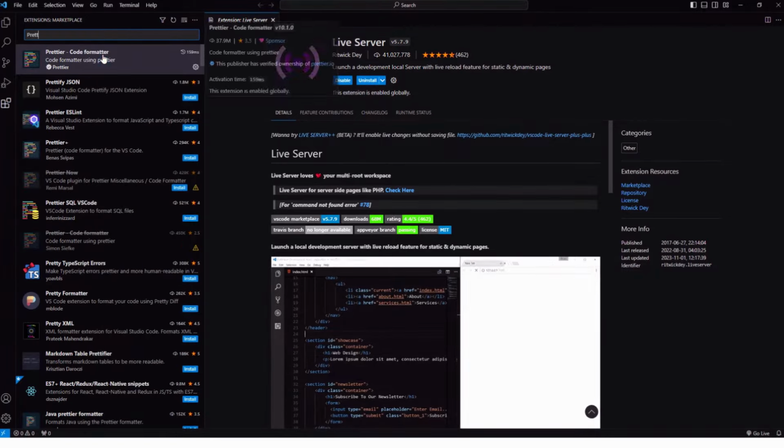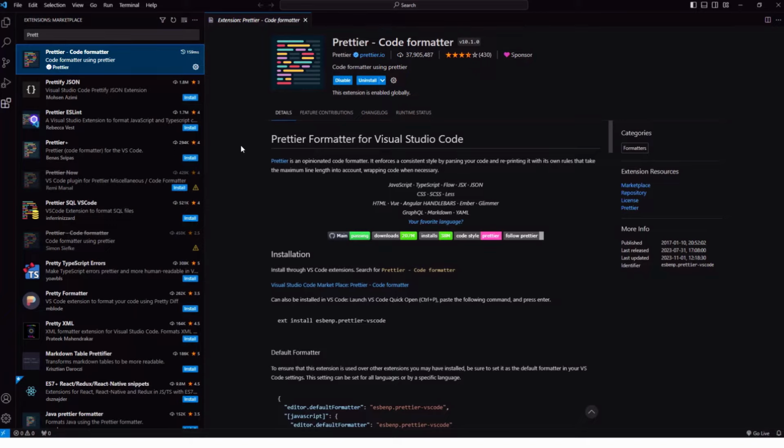Now the second we're going to install is Prettier. This actually helps to format. Sorry, for the live server, what the live server does is that as you are running your code, it will be giving you automatic updates. You don't need to go to your browser and refresh before you get the update. So the live server automatically gives the update to your web browser. That is what the live server does. And Prettier helps you to format your code as you are working on VS Code. Mine, I've already installed it. Click on install and it will install.